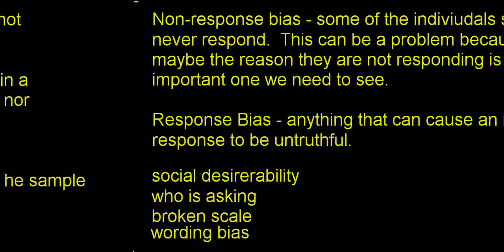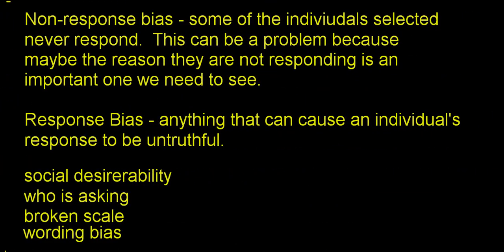Okay. Moving on here. Let's talk about a couple more forms of bias. The next form of bias is called non-response bias. Here, some of the individuals selected never respond. So basically, maybe you have this great selection technique and you produce this awesome representative sample, but then 20 people just never respond. They never step onto the scale to get their height or measure their weight or they never give you the answers to your survey questions. Who knows? They just never respond. This could be a major problem because maybe they're not responding for a meaningful reason that actually makes them different than the people that do respond. Well, if we never get the responses, we're never going to learn what that meaningful reason is.